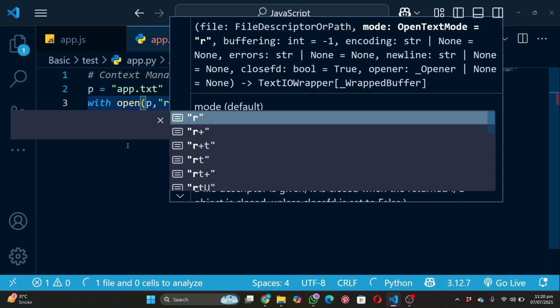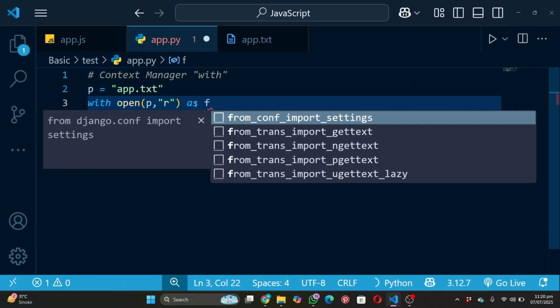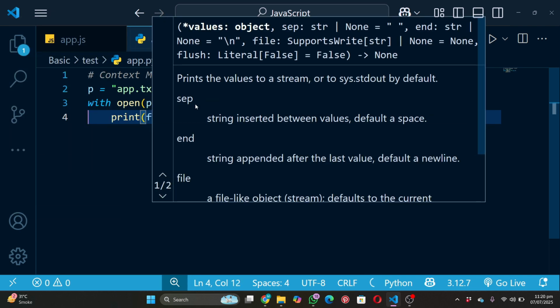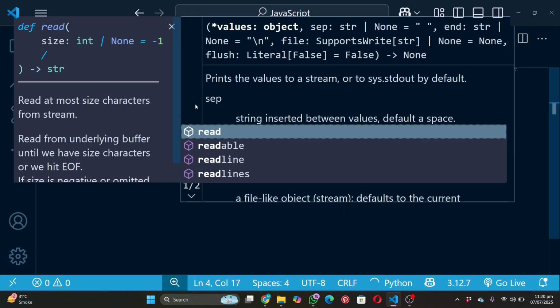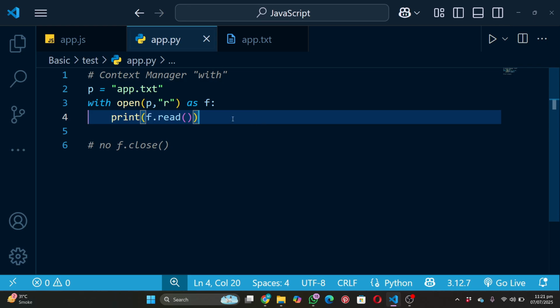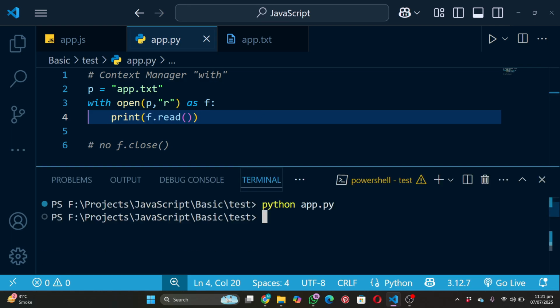We use the path in the p variable because we can change it at once if we have used the same path at multiple locations. With the context manager we use f and no f.close because it manages the opening and closing of the file. We don't have to close the file manually.